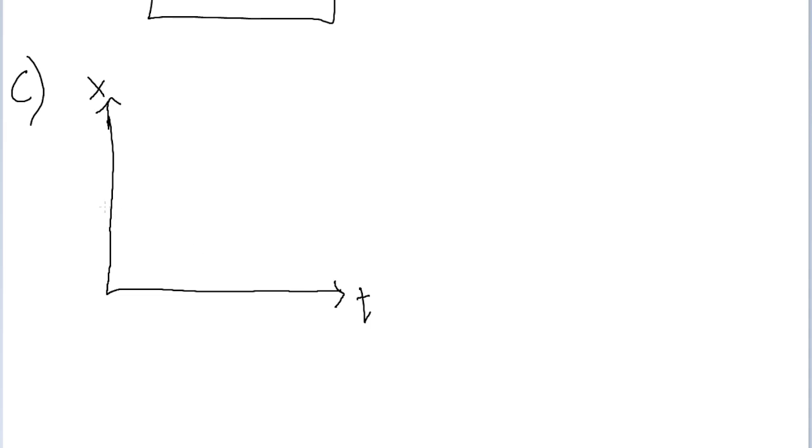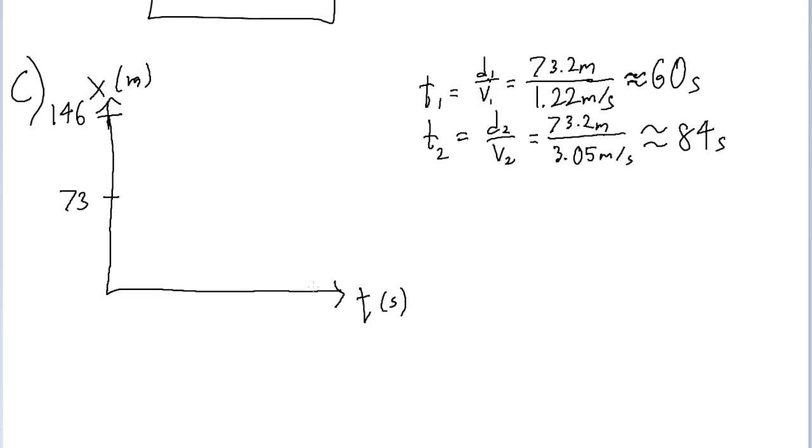So in part A of the problem, the first leg of the motion goes from 0 to 73 meters, then we go 73 more meters. So about halfway up is where we're going to have 73. Technically, it's 73.2 meters, but you can make some rounding here. And then it goes to 146 meters, which is 73 times 2. So x is in units of meters, and t is in units of seconds. So for part A, if we do the math on the two times, then we find that after the first leg of the motion for part A, we end up at about 60 seconds, and then part A ends at about 84 seconds. So I'm going to set the upper marking on the time axis to be about 84, and then just a bit before that is where 60 is.